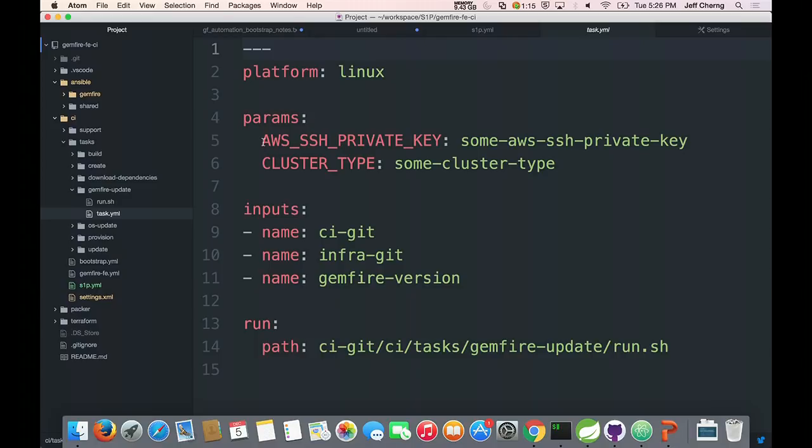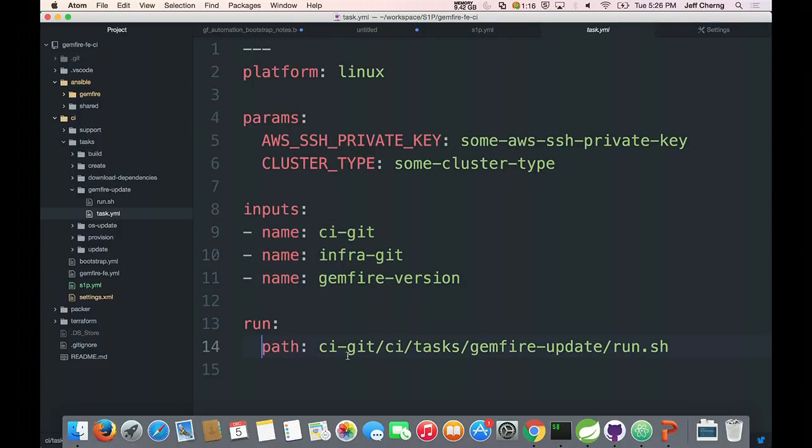And here are the parameters that we're going to take from the input, but we're also going to give some kind of default. Of course, this default doesn't mean anything, but you can give some kind of default and also take the input parameter from your actual job. Then those are the resources for the input. We care about the versions. We're going to have some kind of Git code that we're going to run against.